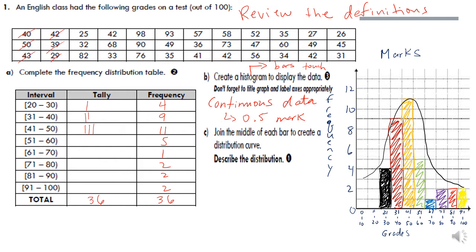So maybe for creativity, I'll just write 6 students got a mark, so got 71 to 100. Right, we had 2 in the 71 to 80, 2 in the 81 to 90, and 2 in the 91 to 100. That's 6. Again, you can write whatever you want as long as it matches your graph. And there's our first question out of the way.